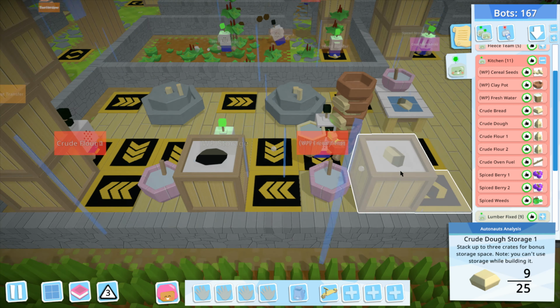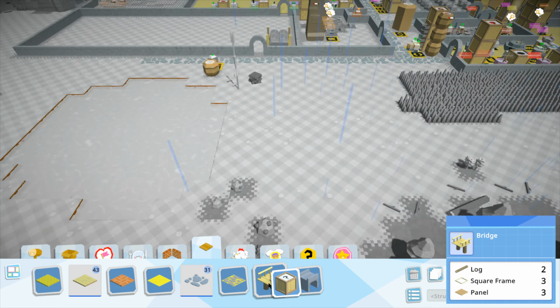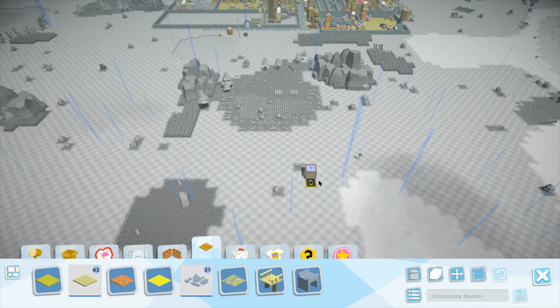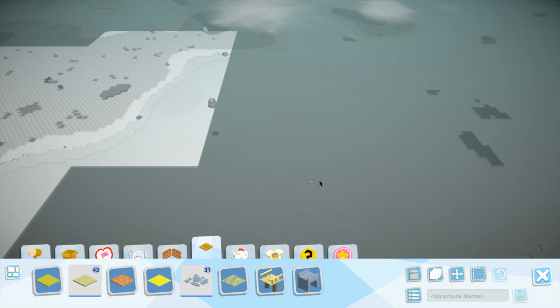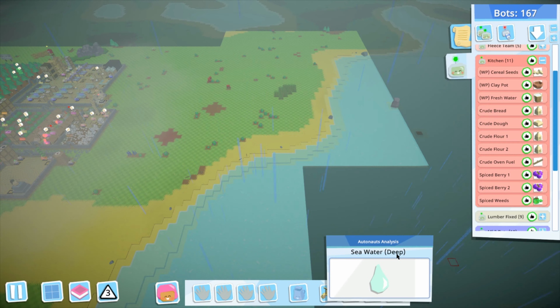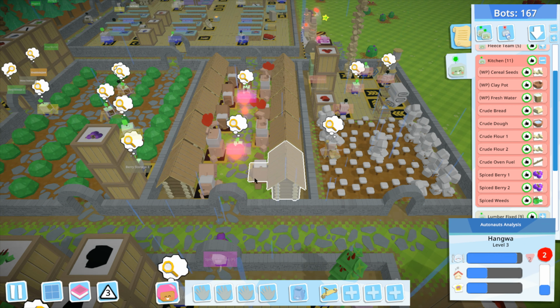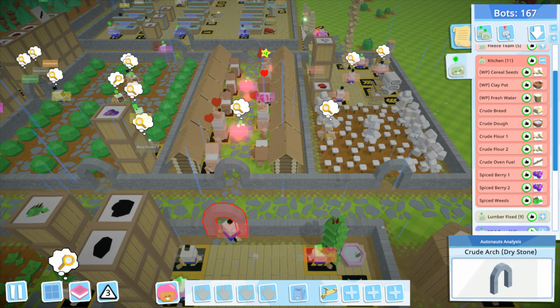Threshing machine. Crude kiln. Crude clay state. Yeah, I've used all of these. Bridge. I don't really need bridges. I don't need to do anything. What do I need to do? What am I currently researching? Hang on. Shelter technology. Oh yeah, I'm gonna have to change everything, aren't I?